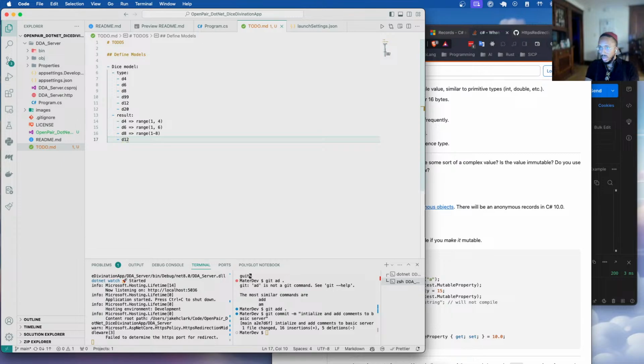D12 or D99, it's going to be two ranges. The first one will be 0 to 9. And then the second will be range 0 to 90.